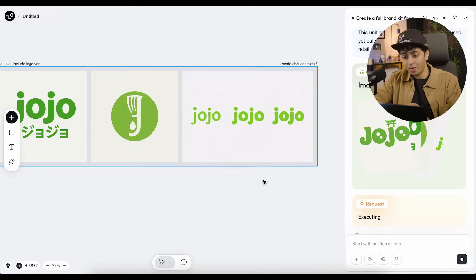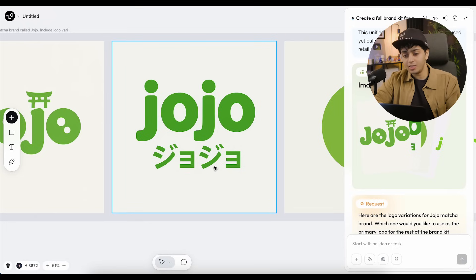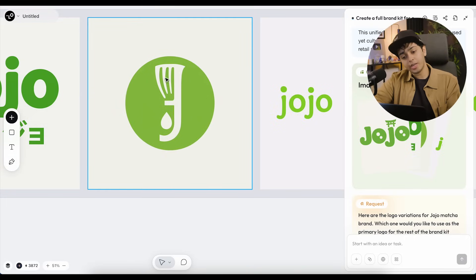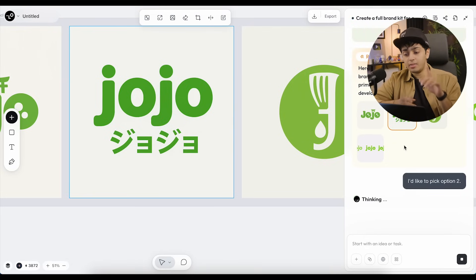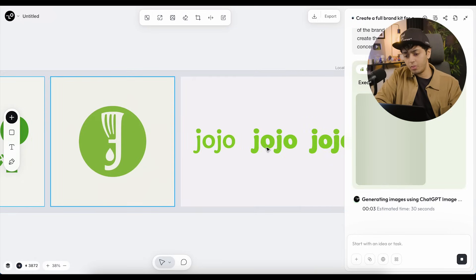Here we go — the first round of iterations. I really like this already. It started giving us logo options. The first one is pretty cute — it reminds me of the bubbles you form when whisking matcha, a top-down view, with some Japanese heritage on the 'G' as a design element. The second one I really like — I hope that's Jojo in Japanese — it feels like a matcha brand. There's another trying to depict the whisk, but I'm not happy with that one. I'll go with the second option — it's really strong, really bold, fits perfect symmetry.